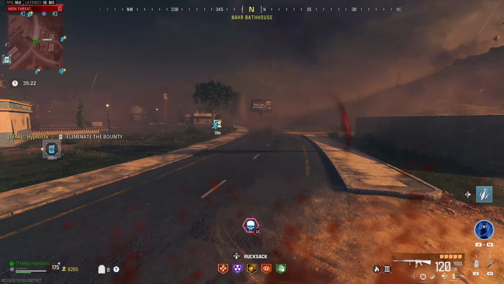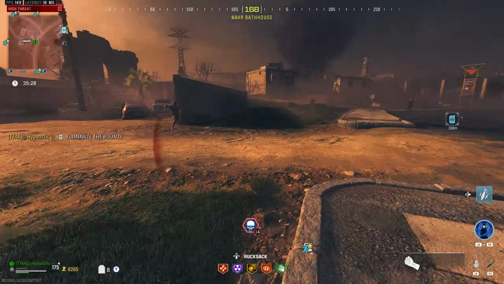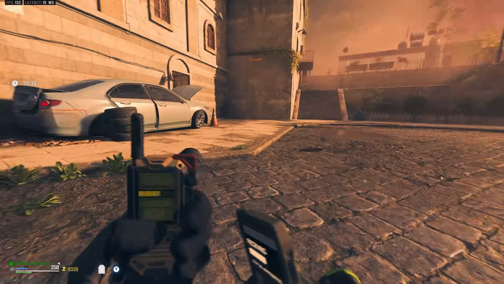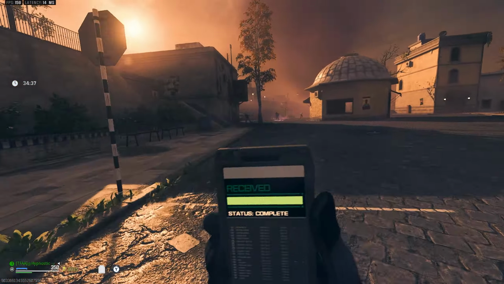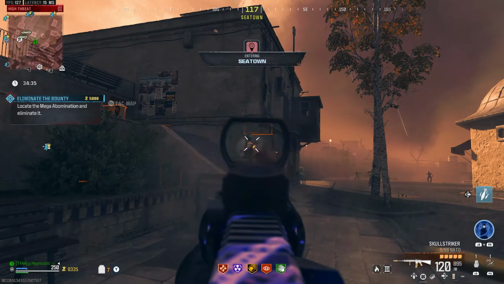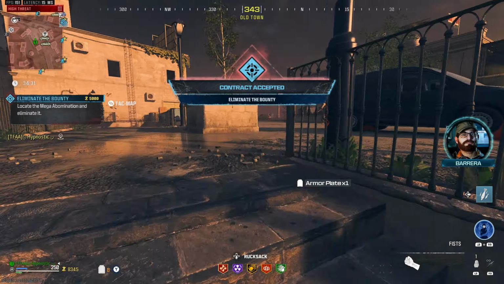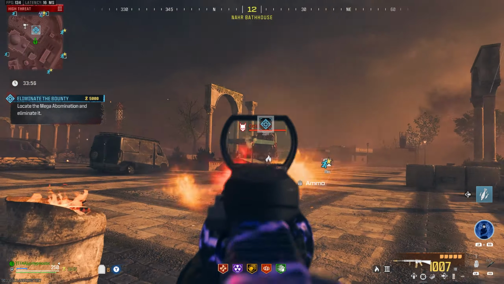And there is. Beautiful. I'll quickly grab the car here and make my way over there. There we go. We made it to the contract. Let's see what target we get off this one. And it's another mega. Nice. Hopefully we get a 3-plate off that guy. That would be very nice. All right, there we go.